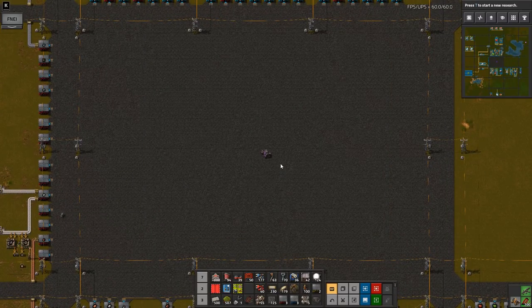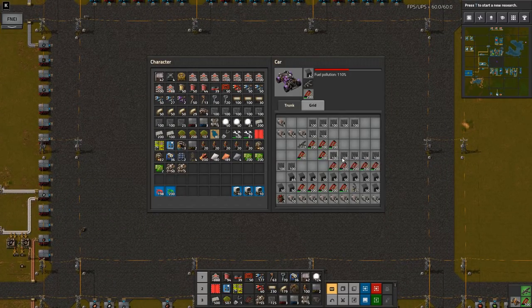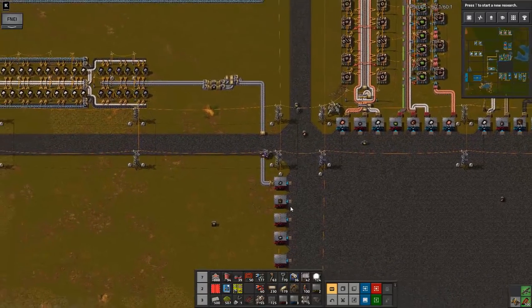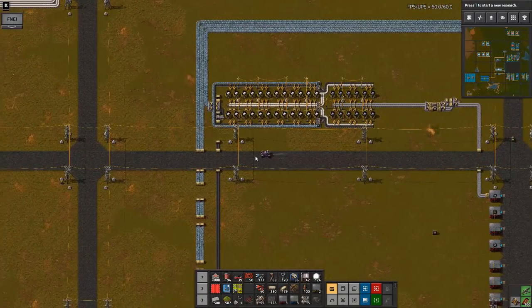Let's see. Do we have... Yes, we have tons of this. And do we have part of... Yeah. I'm just trying to see if we have everything we need to go out here. Whoa, excellent driving skills. We also have that. Check.